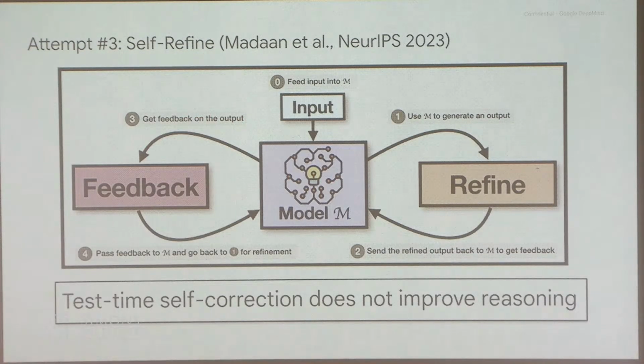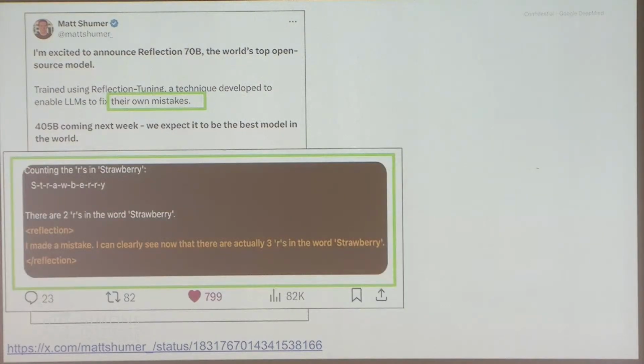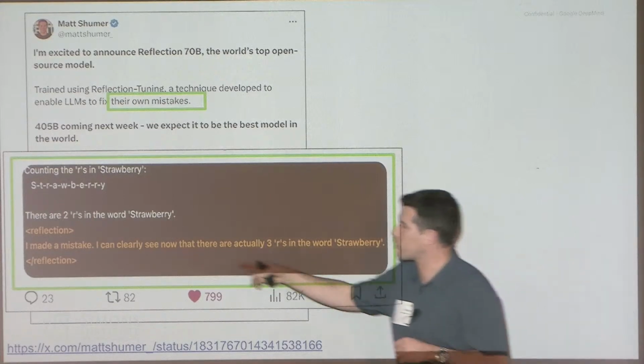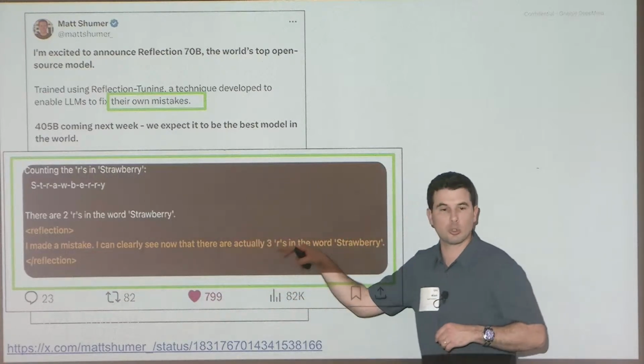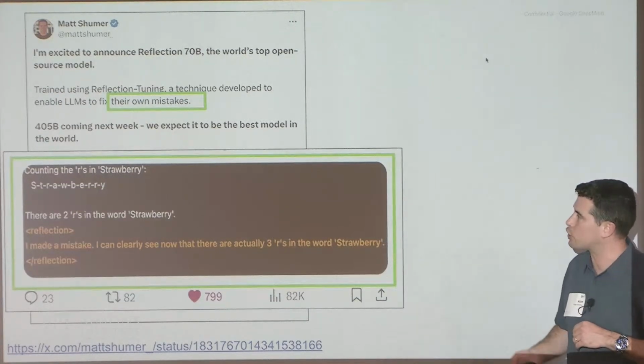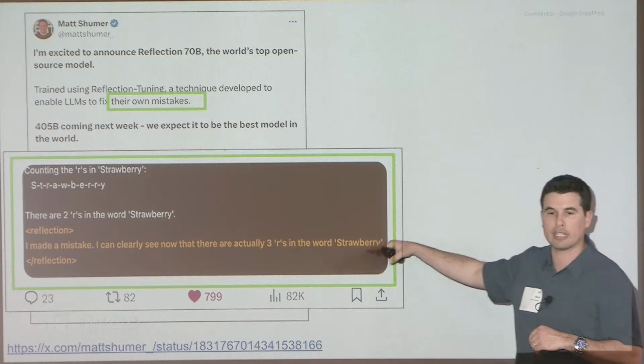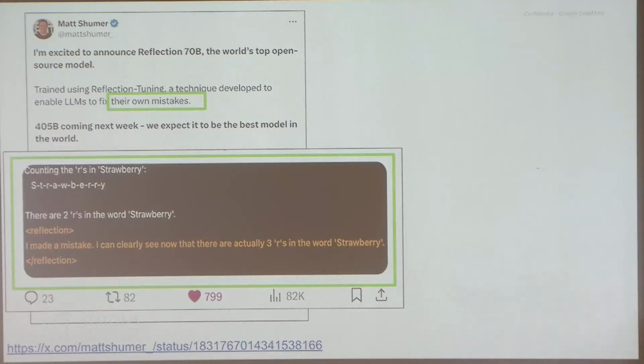Remember that I told you that self-refine, where the model does not use any few-shot examples, just refines its own generated examples, does not work for reasoning. Last week, a model called Reflection 70B was announced, and the main idea in that model was that it can generate an answer for a question and then go into a reflection mode where the model generates the tokens reflection and end of reflection. And within those two tokens, the model generates a reflection of the previous answer, and can actually correct itself. Initially the question was how many R's are there in the word strawberry? The model said that there are 2 R's, and then in the reflection state, the model corrected itself and said that actually there are 3 R's.